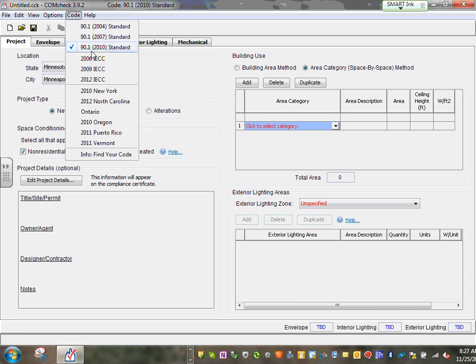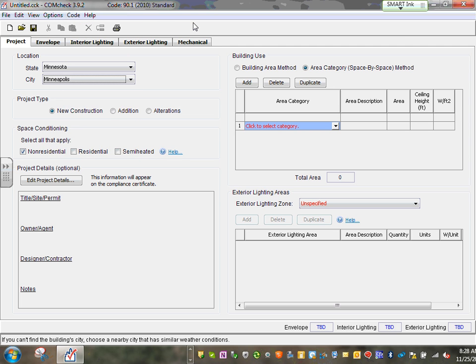Can I have a thumbs up in chat? Everybody pick that one? Okay, you can pick any one of these based on the state that you are in and the calculation that you do. Depending on which state you are doing it in, you can also use the IECC. Minnesota used to be here as an option. It looks like some states have their own. Minnesota has its own energy code, by the way, and sometimes they accept these forms, others they want you to add more forms when you do the energy code. But this would be a great start for you guys to get into the energy code. You might have to submit more forms for the state of Minnesota. Everybody heard that?